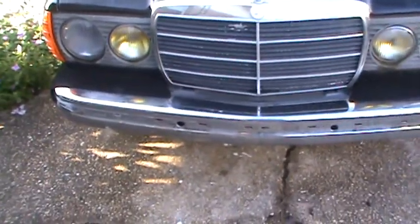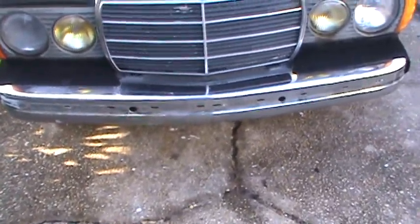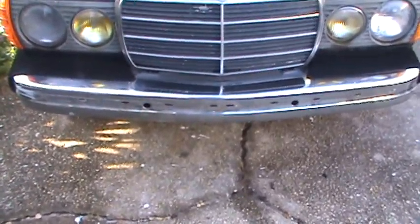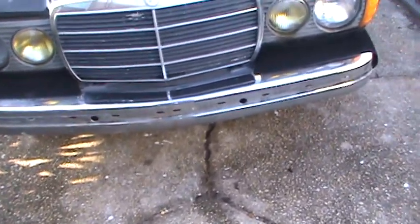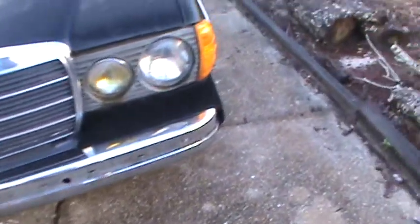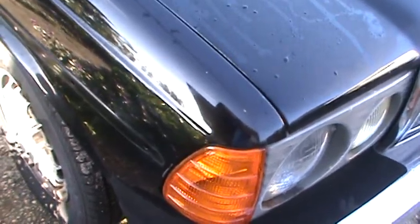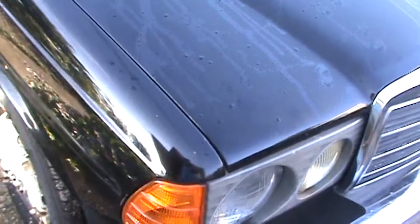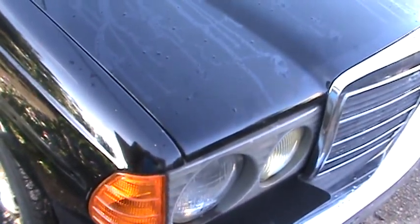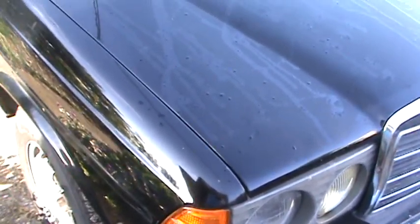It doesn't look terrible when it's cleaned up. We've been in an epic rain event here. The front bumper — that rubber piece was totally coming off and there was no saving it. I couldn't figure out how to make it stay down; it just seemed so deteriorated. I think I'm going to fix that trim with some wood. Same with this piece — it had popped off in that accident right on one of the holes. I may be able to save that piece; once the fender is the right profile, the trim piece may be able to go back on there.